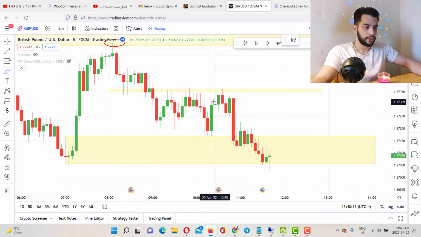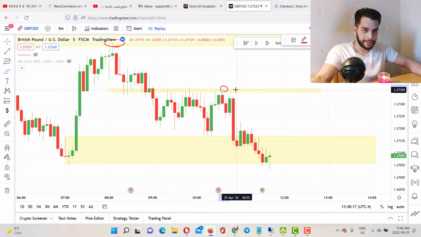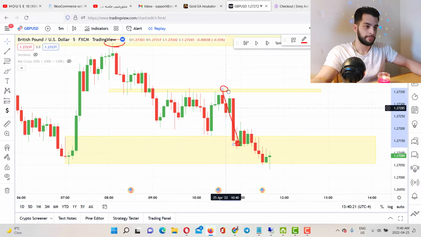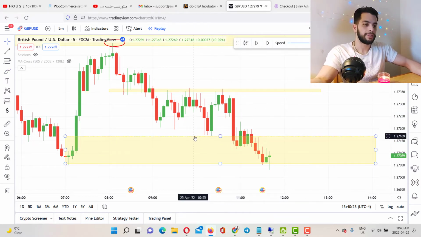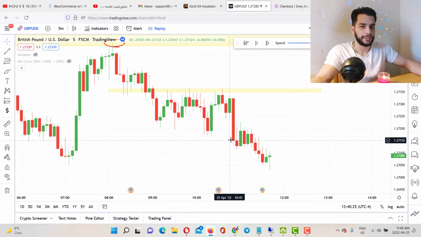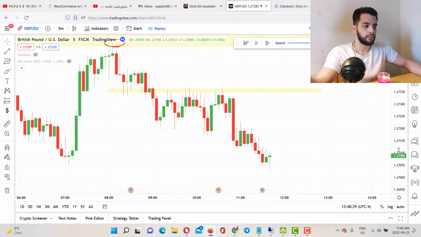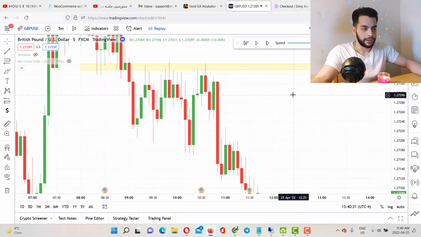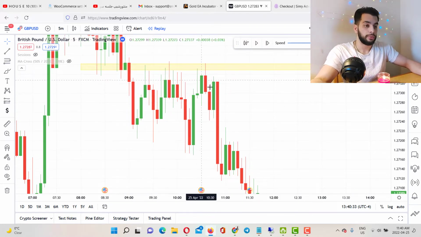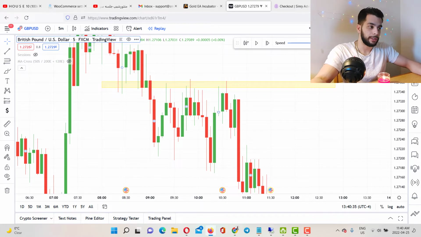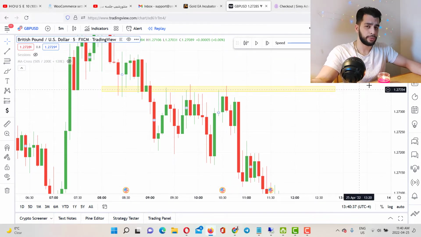So let's say you take your position here, it went up, tapped into this level, respected this level, and then it actually went the opposite direction. And once this candle tapped this level, then it becomes invalid, because it's not high probability anymore. After one time touch, it's going to be kind of invalid, I would say. So pay attention to the closest support and resistance levels if you want to take a position.